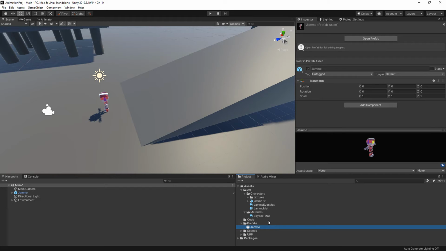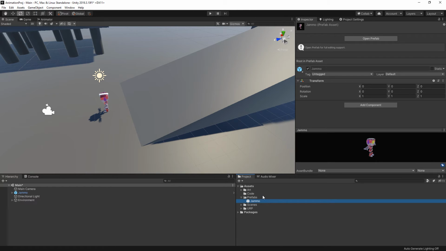And we're not gonna be changing this model anyway, so it's all right to do it here. So we've got the character, but it's not moving, because we are not moving it anyway.